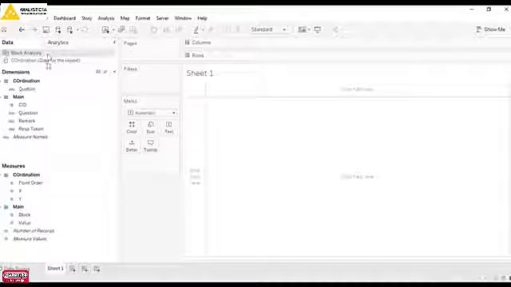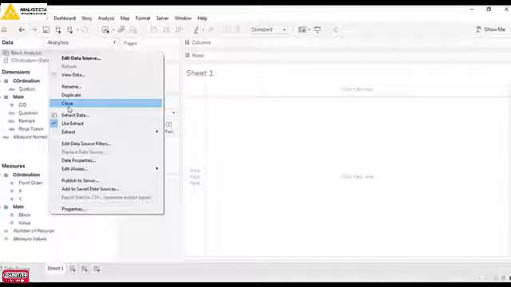Now, once we have this particular data set, I right click here. You have view data, rename, close. What I mean by close is that I am going to delete my data source from my Tableau report. If I close this option, my data source will get deleted, along with all the corresponding sheets. So let's say I have 10 sheets which are using block analysis, it will also ask for their deletion. So I can't remove a data source and keep the reports using that data source in parallel.